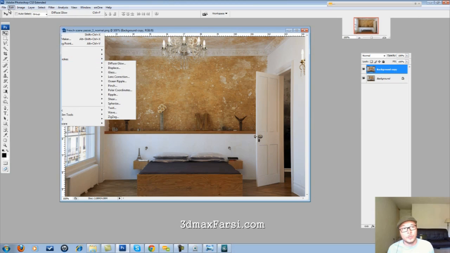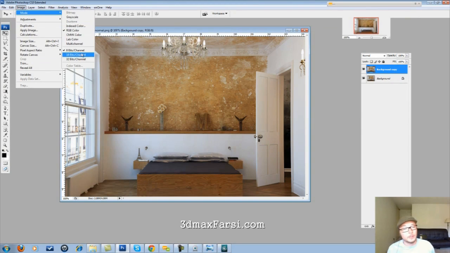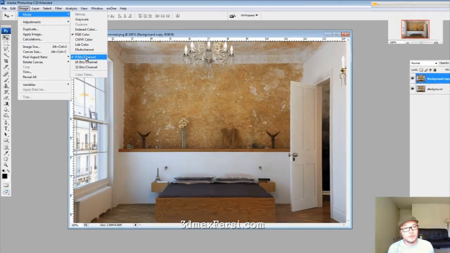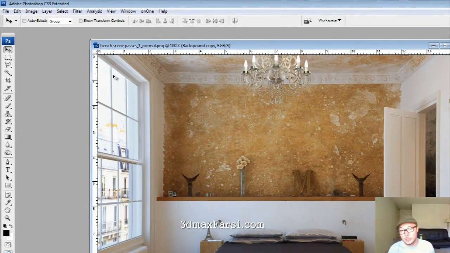This is why you do it at the very end, because after you switch to the 8-bit channel, you will not be able to go back. So I'm working in 16-bit, and I do all the color correction, all the passes combination, everything in 16-bit, just in order to have this pixel depth in my image, to bring all the missing details back. If it's overexposed or underexposed, the information is there in the 16-bit, so I'll be able to bring it back. And at the end, I'm switching to 8-bit when I'm satisfied with the results, and I start to do different light manipulations, painting light, or doing those glow effects in order to have light appearance in my scene.